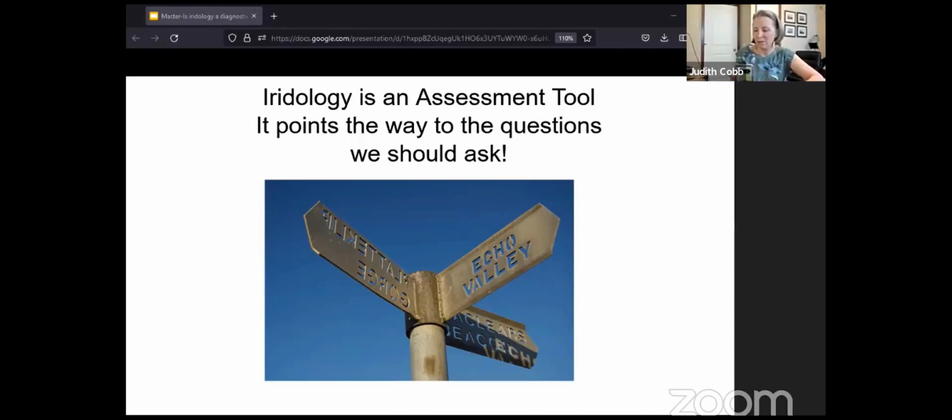Iridology is not diagnostic. So again, if you've been hanging out with me for any length of time, you know that I have two missions. Number one is to teach and mentor wellness practitioners in the art and science of iridology to help them be more effective in their businesses. And number two is to teach the truth about iridology and its proper application in wellness. I've been teaching wellness practitioners like you the art and science of iridology for decades.